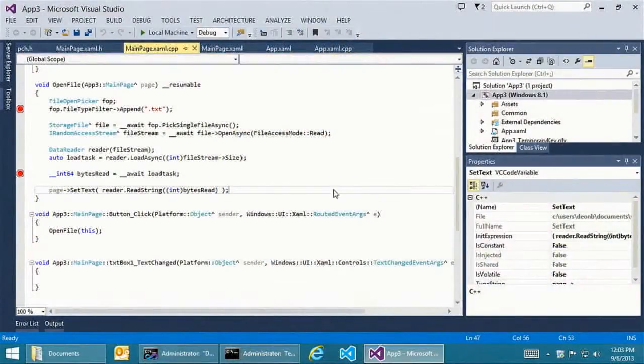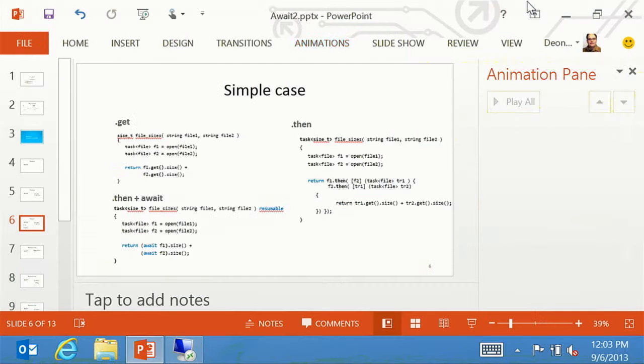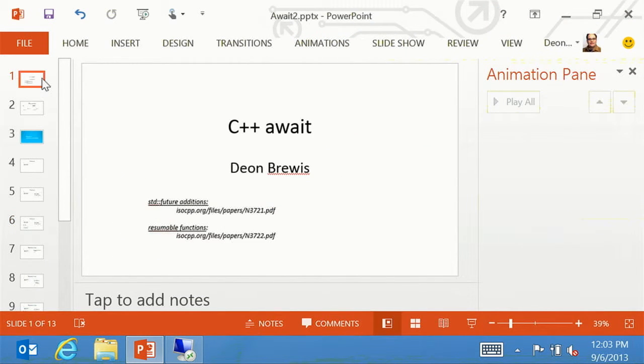Yeah, if you actually look at this working draft paper that Niklas created, this number here in the beginning, N3722, there is a second proposal on there. The first proposal in it is awaitable functions. The second proposal is something similar to iterators in C#. I forget the name that it's using for that. But it essentially allows you to create an iterator or a state machine that processes data as it goes along. And you can come back to the function, have it give you a result.